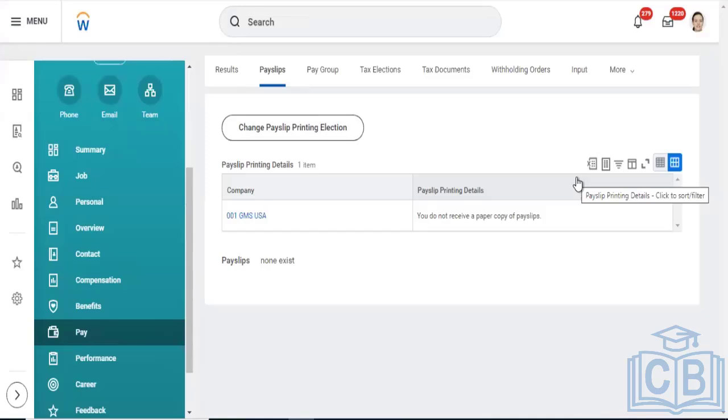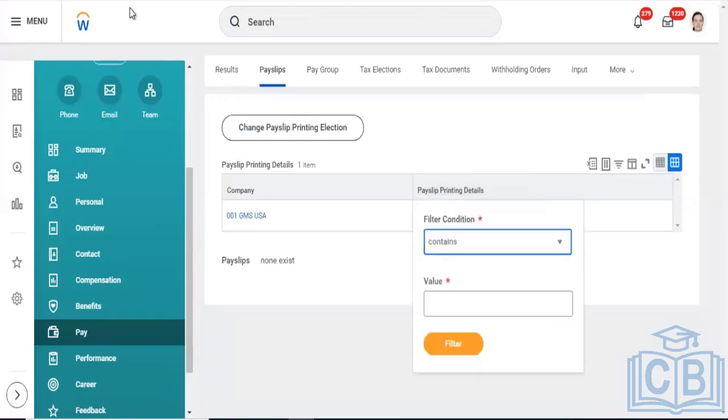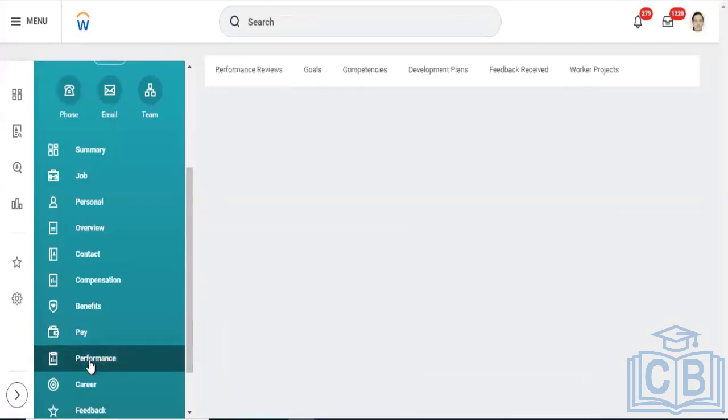No. That is a business process, right? That's a business process. That is also a recruiting module, actually. So you'll not be able to see that in worker profile. Job posting is not related to the worker. Whatever is related to the worker, you should be able to see. When I say worker data, here employee personal information, you should be able to see. Employee compensation, employee payroll, employee performance related data, any information that is associated with the employee, you should be able to see in the worker profile.